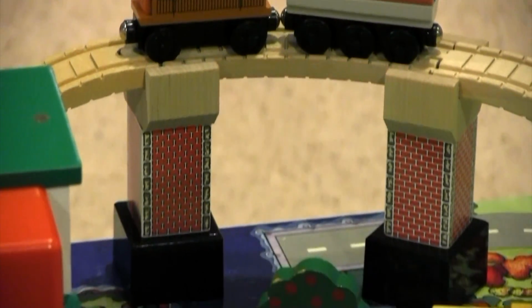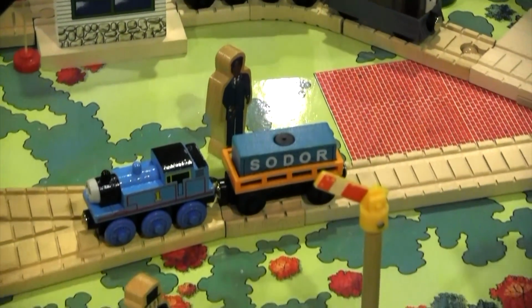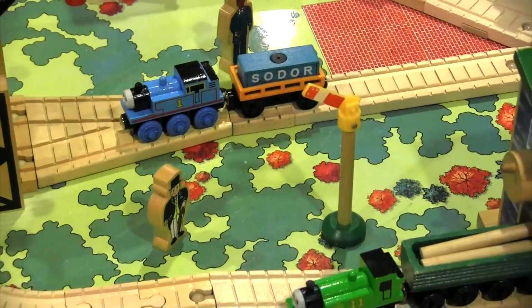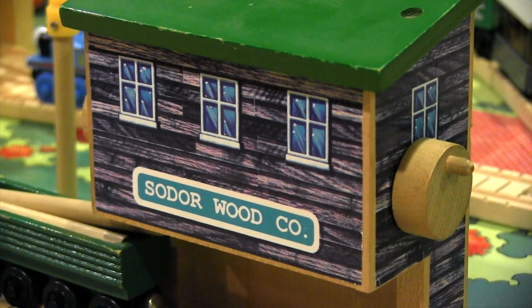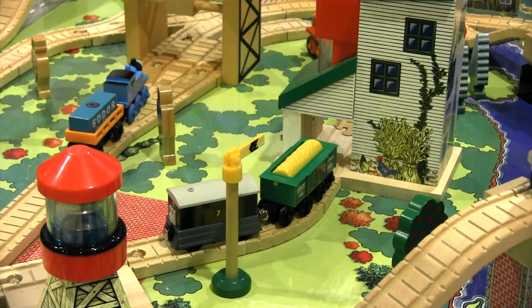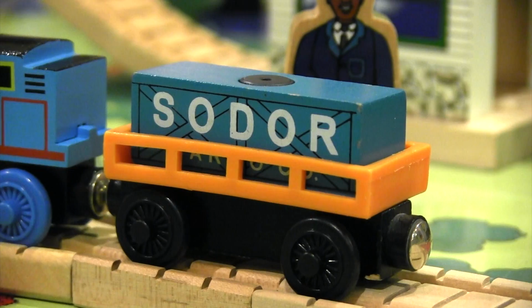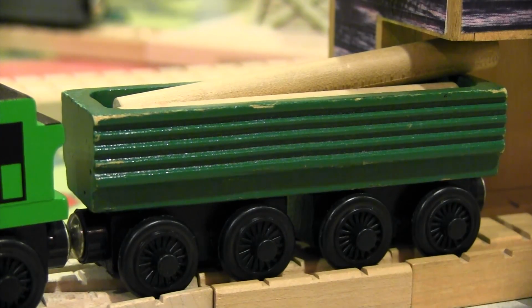The Lift and Load set has a no-holds-barred attitude. Everything you could possibly want in a set and more are included in this massive layout. Famous destinations like the log loader, cargo crane, and barrel loader are packed into a tight space to give you a very realistic, yet cramped, vision of the island of Sodor. Best of all, we get familiar engines and logical pieces of rolling stock to roam the rails and make this layout as productive as possible.